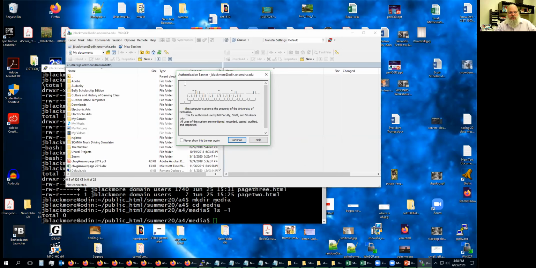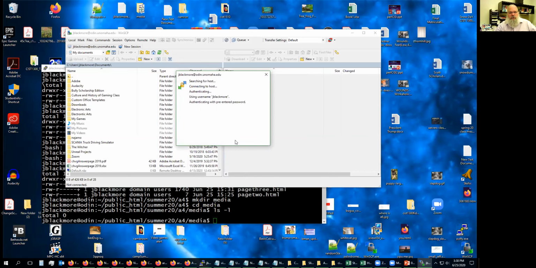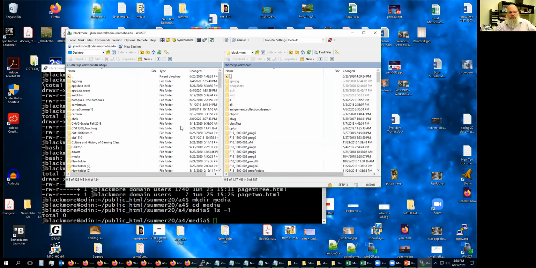This is where the system admin, as I said before, will place any messages. If you never want to see that, just click close. I like to keep it open because if something happens, if the box goes down, they kind of tell us what happened. Click continue, go on in.